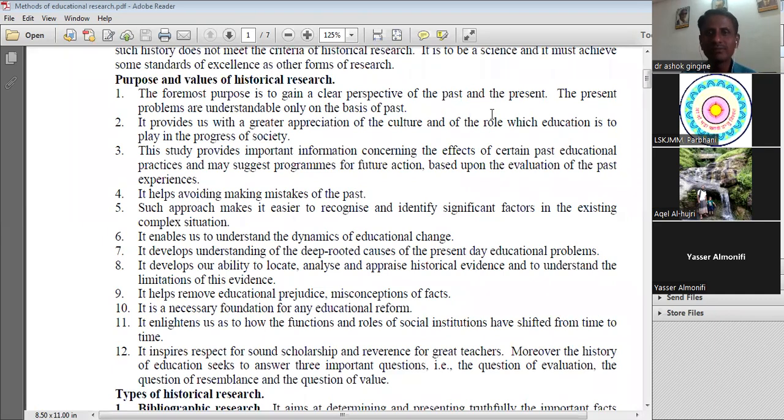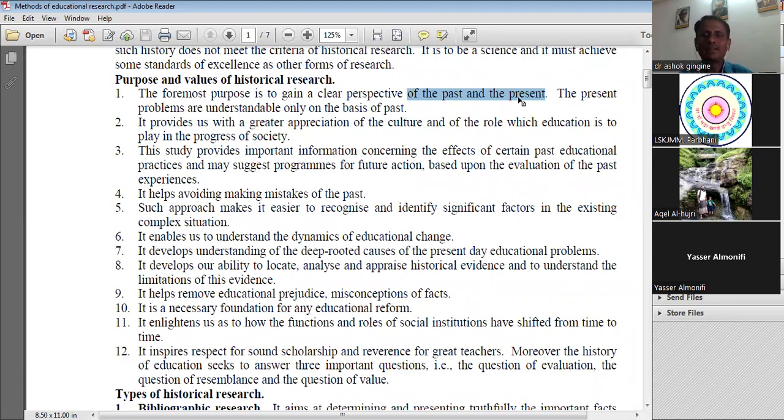Generally, whatever the condition may be, when you want to deal with the relationship between the past tense and the present tense, the researcher uses historical research methods. It means you find the relationship between the present situation, the present problem, and the past, to find the solution in the past. For that purpose, the researcher uses historical research methods.